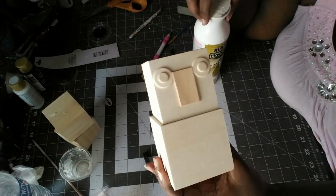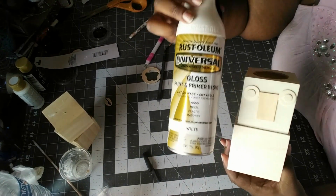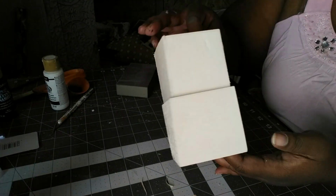This next step is optional. I'm using white spray paint as a base, so that way the textured spray paint that I will use later would stick or show up better on the candle holder.